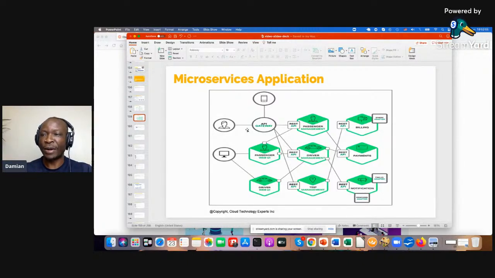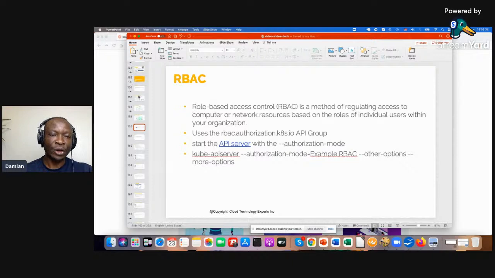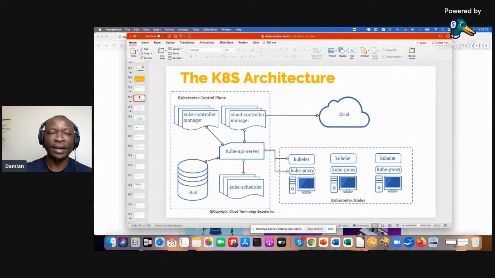Usually when you talk about Kubernetes, you also have to talk about Docker, because Kubernetes orchestrates a containerized environment. The most common container platform is Docker. Once you understand Docker, you can understand how to use Kubernetes to orchestrate or manage this infrastructure. See Kubernetes as your cluster manager. Okay, so I'm going to show you the architecture of Kubernetes, and then we can take things from there.